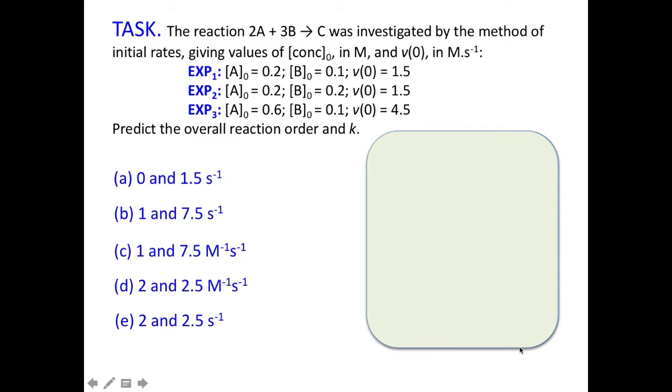Now let's do an exercise. This reaction was investigated by the method of initial rates, given values of the initial concentration in molar and initial reaction rates in molar per second. So we have 3 experiments shown here, and you need to predict now the overall reaction order and k. Just stop this video and try to solve this problem and play again when you want to see the answer.